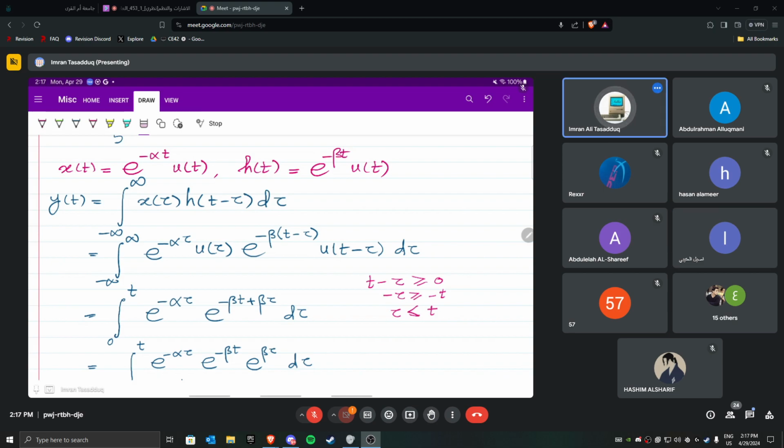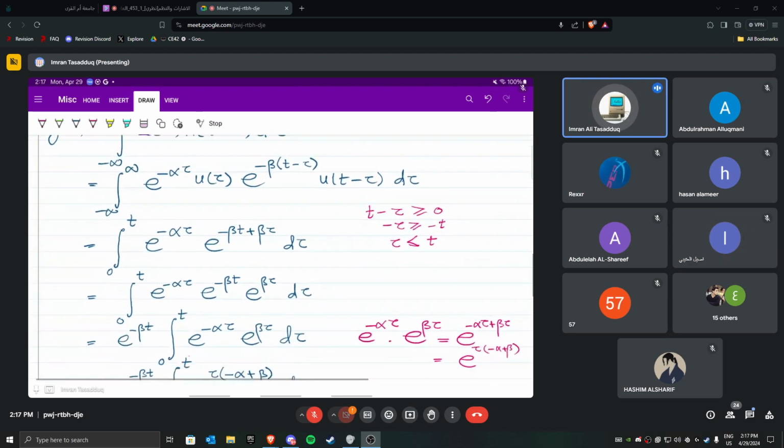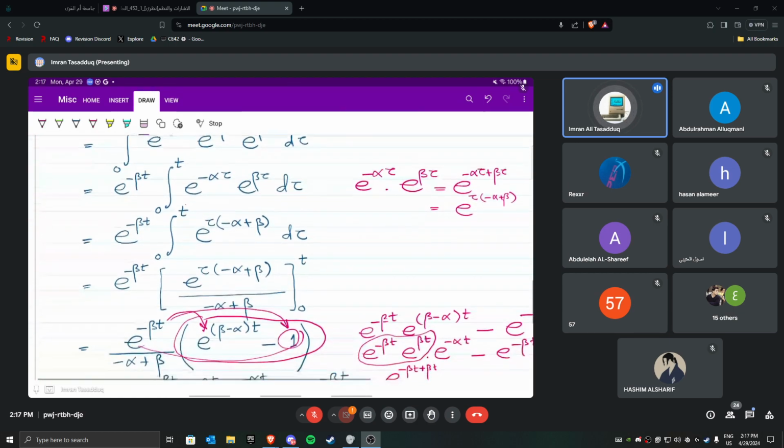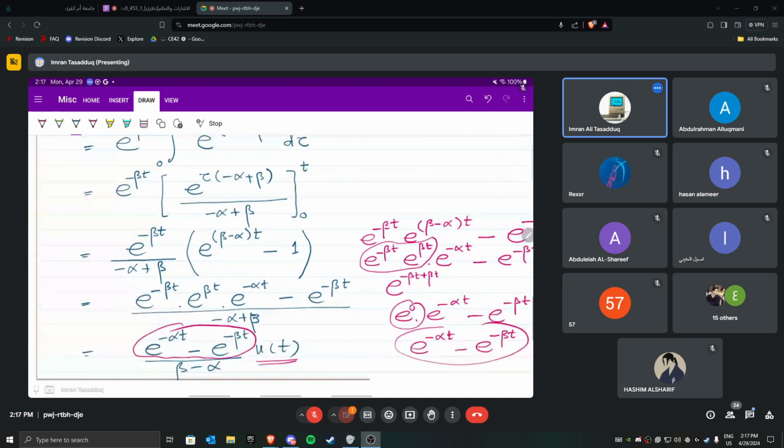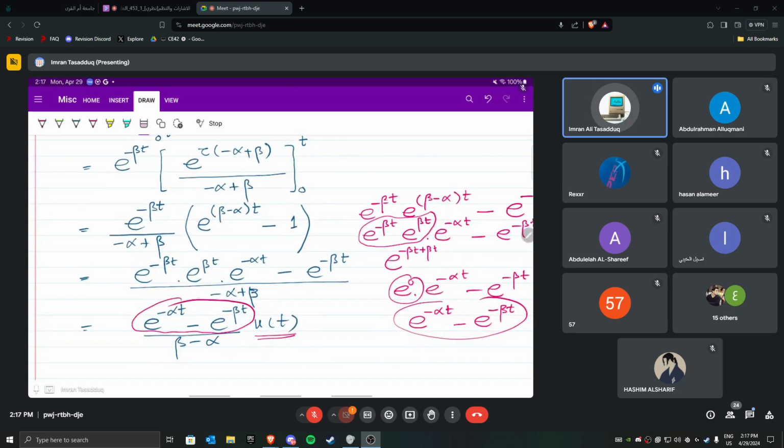Doctor, in the slide they write solve the problem two times. One time when alpha is not equal to beta, and the second time with beta equal to alpha. What does this mean? Yes, we will do that. First let's finish this, and then we will do that. Any other question before we move to the next problem?